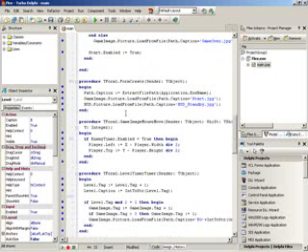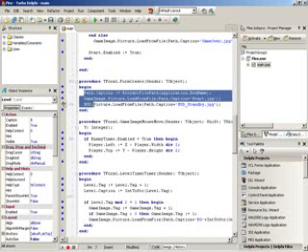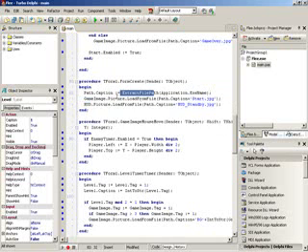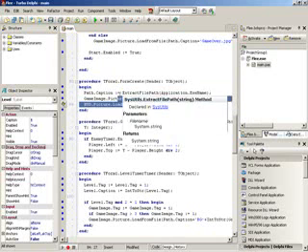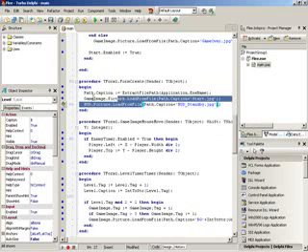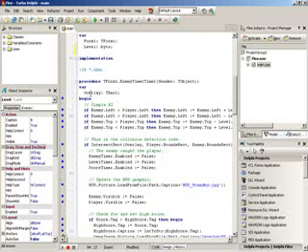Meaning that when the form is first created, remember how we did some simple initialization stuff, right? We got the caption, the path of our application. We went ahead and we loaded our start graphic and our HUD standby. So we did some basic initialization stuff. Inside this procedure right here, we cannot see this variable up here, because this variable up here is limited in scope to only within this procedure.